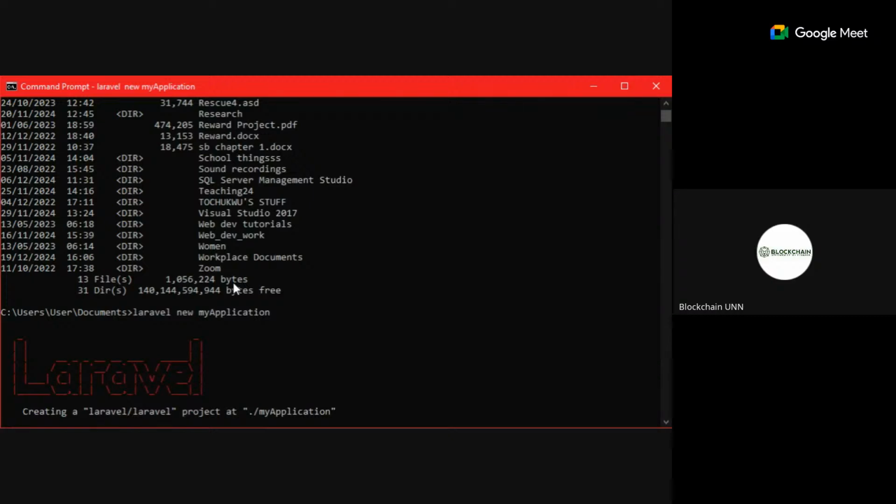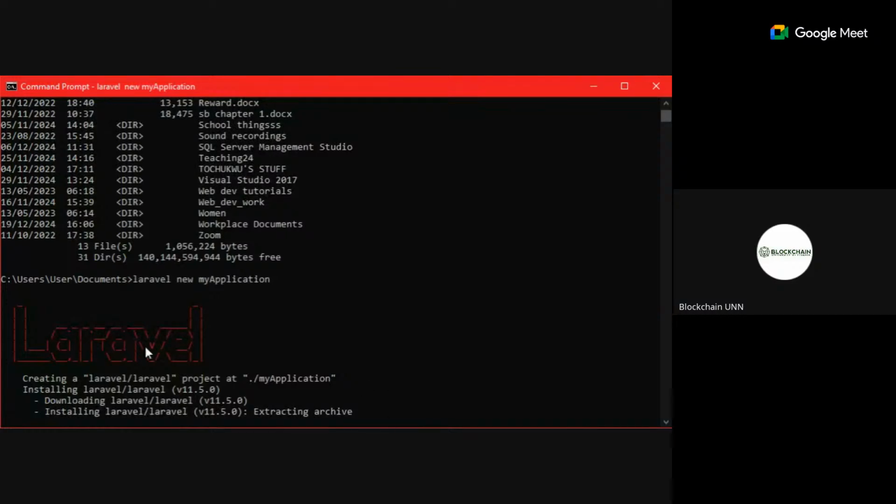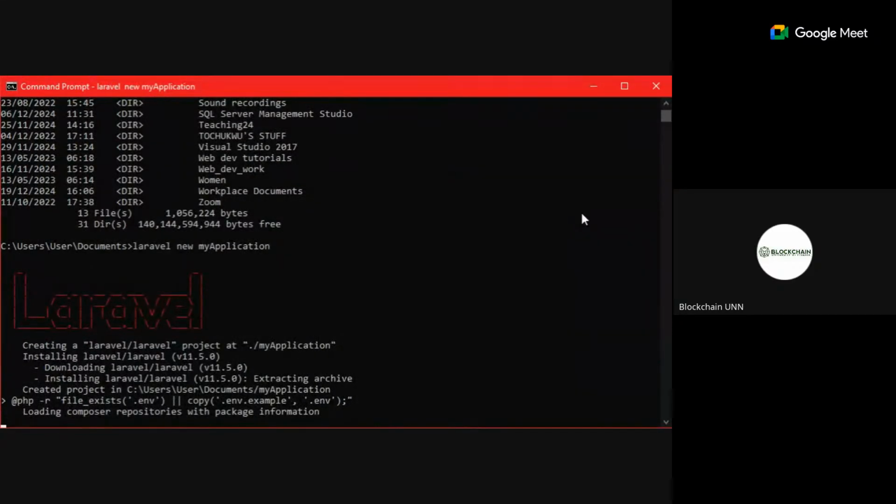If it is Node.js or React or whatever you are trying to install, maybe you are trying to get a framework, or a CSS framework, you have to make sure that you have downloaded that package that you are going to be using. So that anytime I say Laravel this thing, it will download a Laravel thing from online. And this is very nice because it downloads it from online.